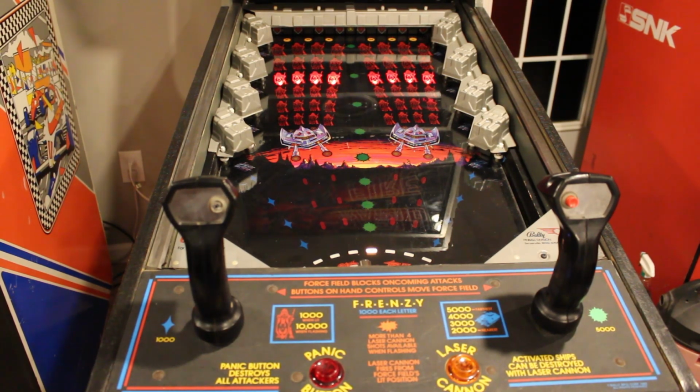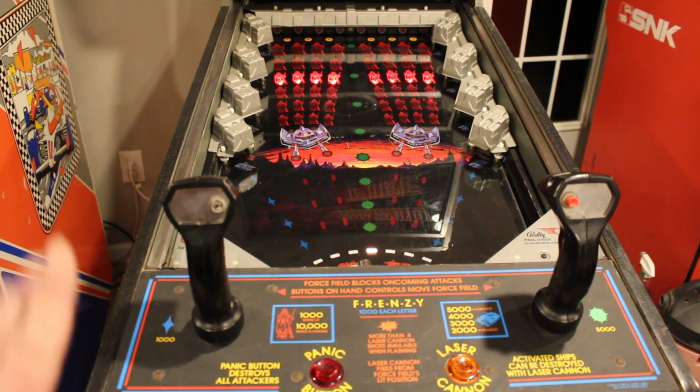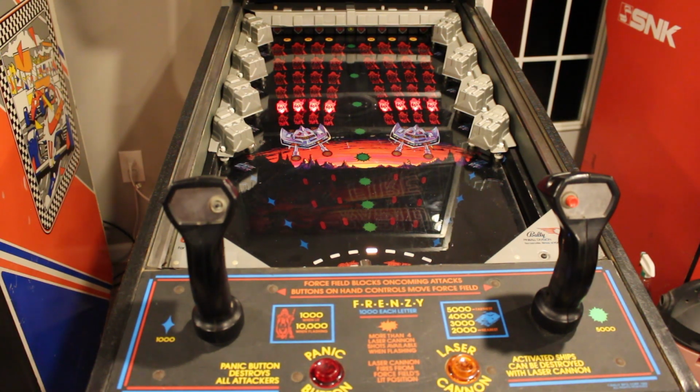So we have some light bulbs out, not that big a deal. We'll take care of that. But let's go ahead and start a game and see what happens. I cleaned the balls, but I'm still getting some light oil marks across the playfield. I did wax it beforehand. I mean, it's plexi, so that's good, but we'll clean it again after we fire a bunch of balls through. So I got a couple of those light bulbs out: two up the top, a couple on the right, one on the left, that spaceship. Very cool. Let's see what happens here.